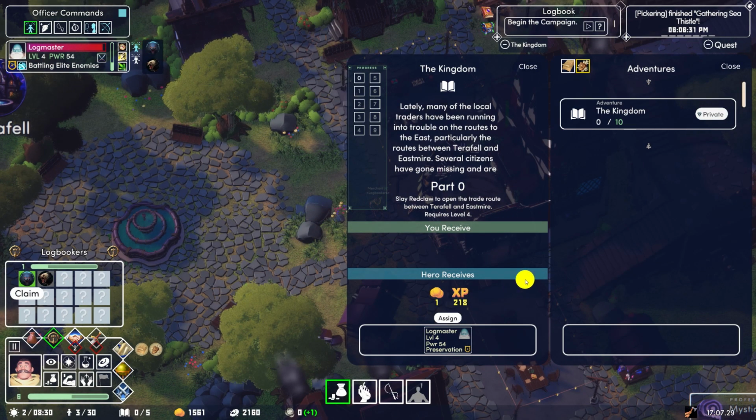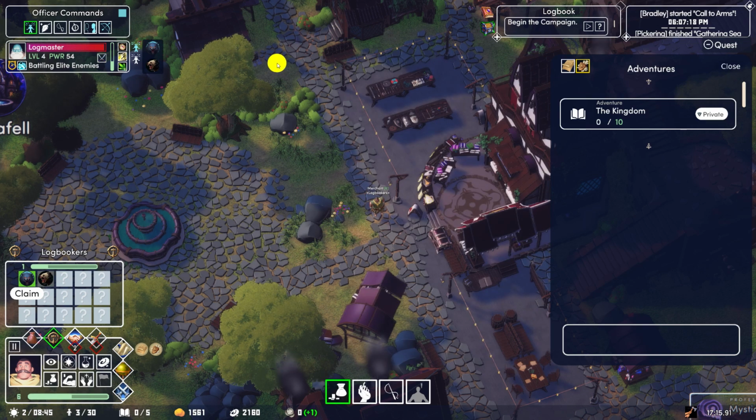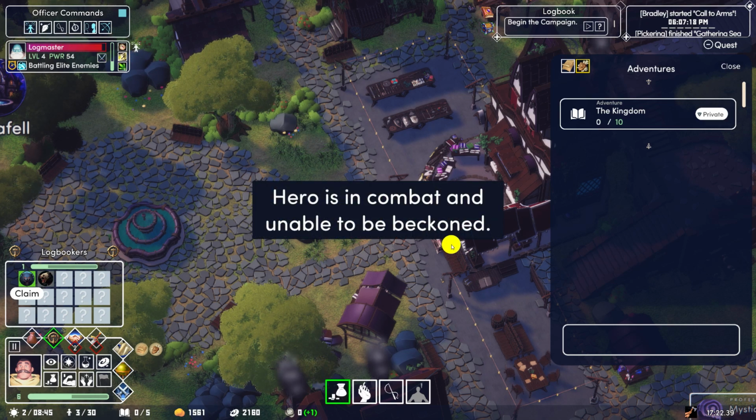You can also set the status to public. This means any hero at any time can pick up the quest you are currently on. Keeping the campaign locked means no one can nor will grab the quest, and you can continue it whenever you are ready. Officers cannot be assigned to the campaign adventure while they are in combat, since it comes along with certain dialogue options.